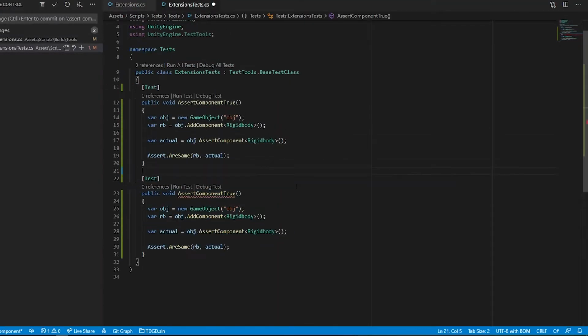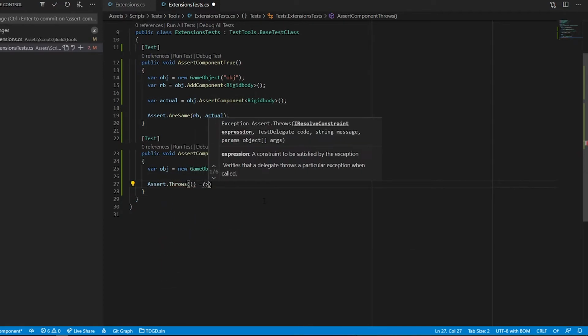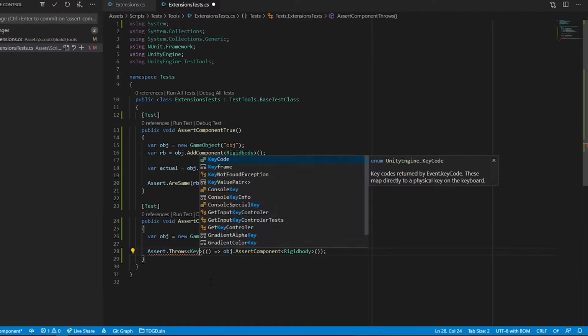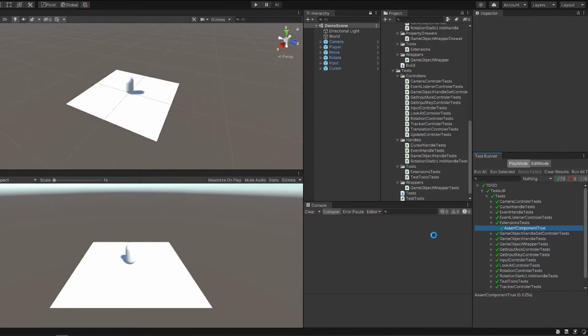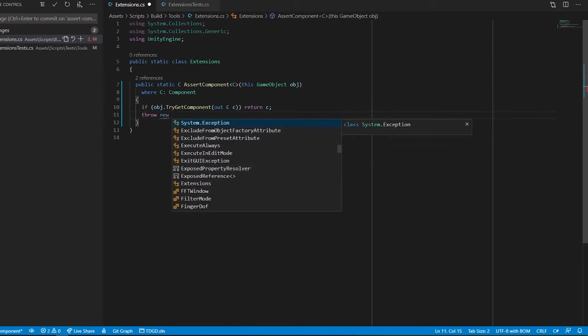Now we assert an exception when the component is not present. GetComponent usually just returns null if the component is not present, which in my experience makes debugging sometimes harder than it needs to be. We implement this behavior via GameObject try_getComponent. If we find a component, we return it, and if not, we throw an exception.